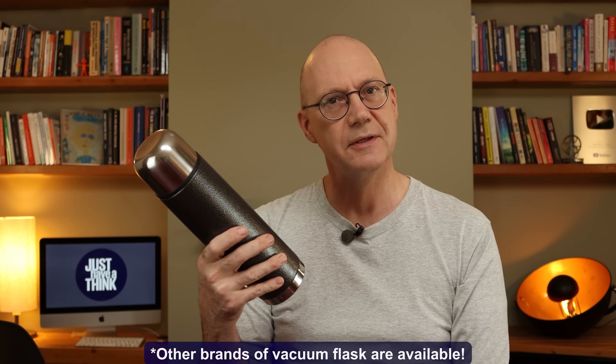Heating stuff up and keeping that stuff hot in a well-insulated receptacle is an idea that I'm quite sure will not strike you as either groundbreaking or game-changing. Many of you will no doubt have memories of sipping slightly metallic tasting tea or coffee from one of these things — a thermos flask — at various points in your life.